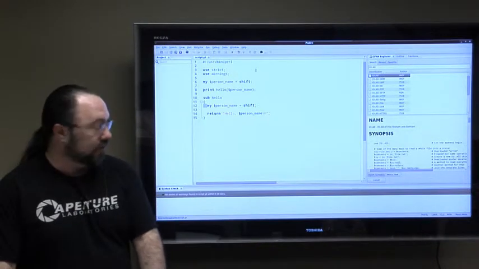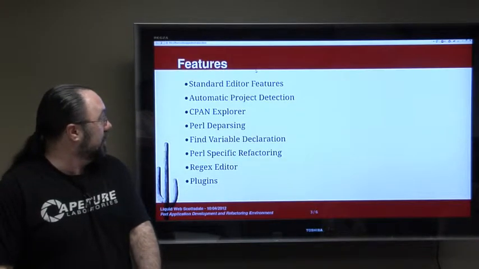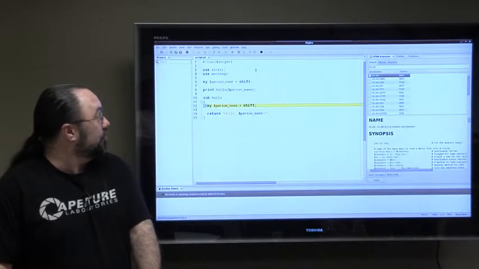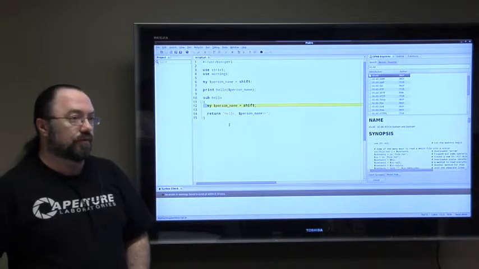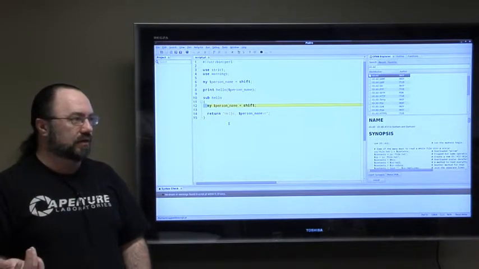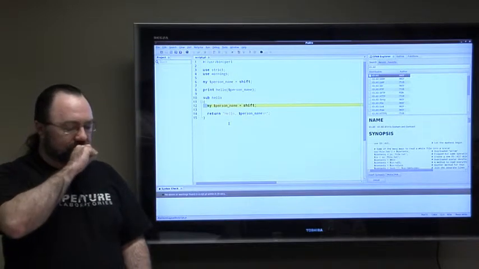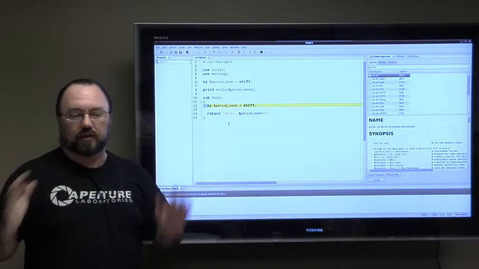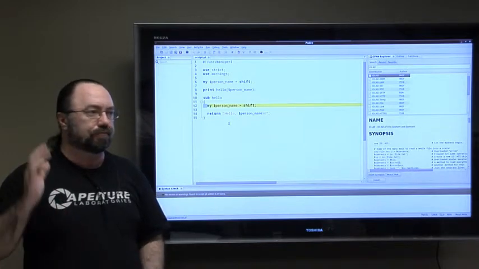So let me go back to my notes because I'm winging it here. Okay. Oh yeah, automatic project detection. It is pretty smart: if you're working on a module that you're writing yourself, it'll actually detect the directory structure of a module.